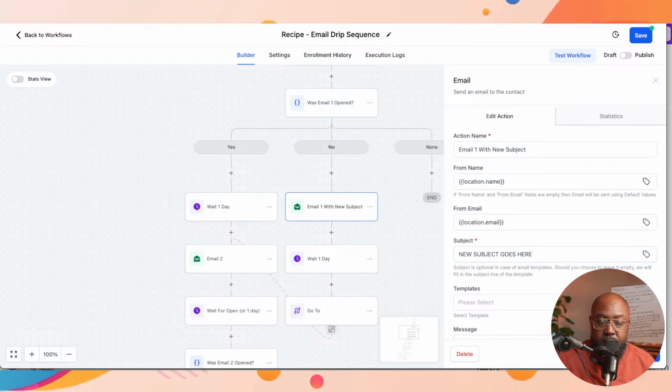There are all kinds of strategies that I have in place that I use right now with my clients to help them break through that ESP block, or constantly landing in spam. But it's all about email list hygiene. So let's go ahead and save this. All right, let's go ahead and exit out of here.